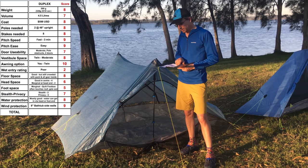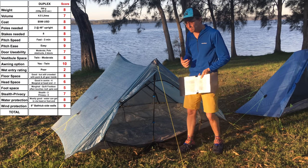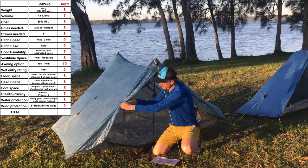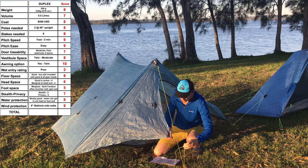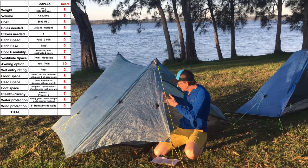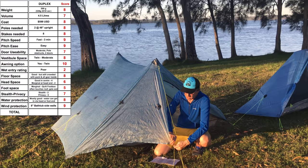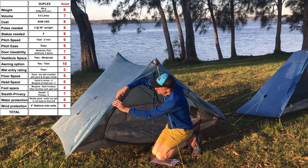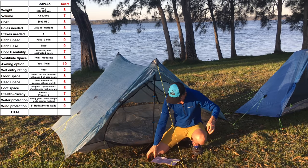Wet entry rating. I've given this only a 2. I've used this in the rain before, and trying to get in there when you've got a raincoat on and you're wet, it's virtually impossible to get in under here when it's all stuck out. Like, this is out like this, and you're trying to get into the door with just one of them, like this. There's virtually nowhere you can crouch under here before you have to get in there and get out of the rain and take all your wet gear with you and make the floor of your tent all wet. So I think the wet entry capability of this tent is not very good. So I've only given it a 2 out of 10 in that category.